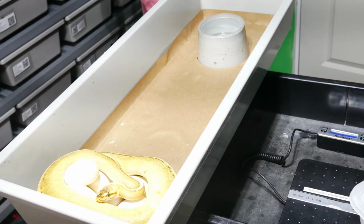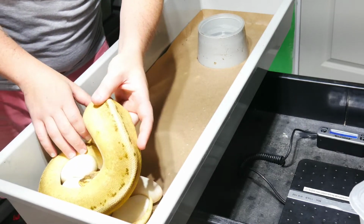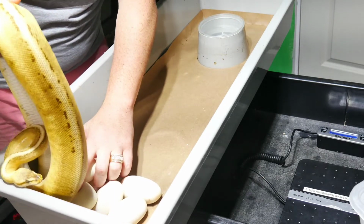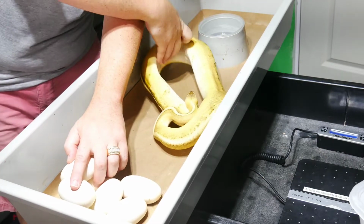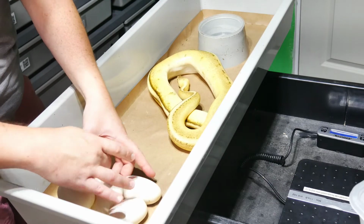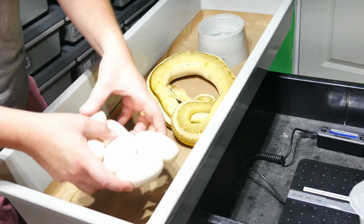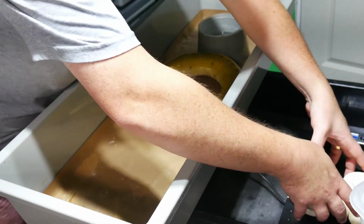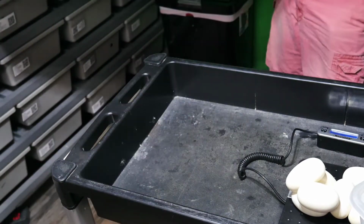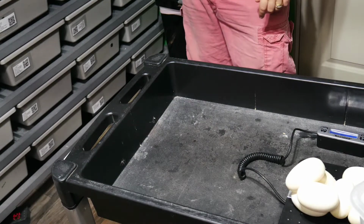All right, guys, so this is the girl. Nice and bright. Nice solid clutch. She was laying this earlier, like about an hour and a half ago. So all the eggs should be nice and just loose. All right, so we got 1, 2, 3, 4, 5, 6, looks like 7 eggs. 7 eggs from a first time girl. I'm excited about that. All right, so we'll get her cleaned up here in a bit. Looks like 7 eggs are coming out to 568 grams.